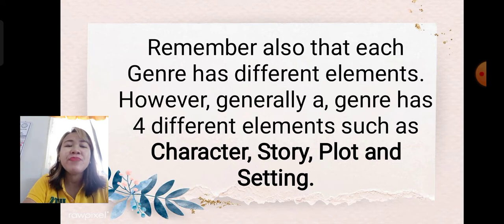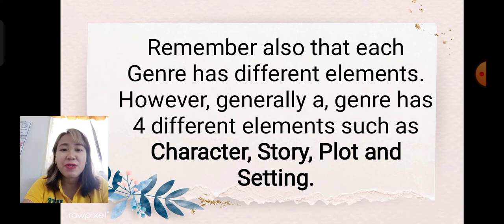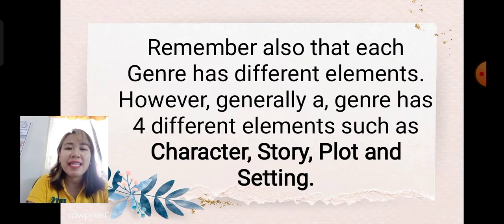So, however, generally, a genre has 4 different elements such as, yung sinasabi ko kanina, character, story, plot, and setting. So, itong these 4 po is very important na makita natin at mabasa natin sa ating storya or sa isang story na binabasa natin. Kasi we define who are the characters and what is the story about. So, when and where it happens, so setting po iyon, and also the plot of the story.